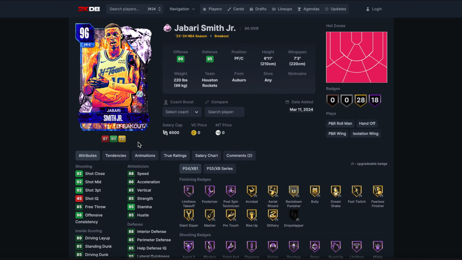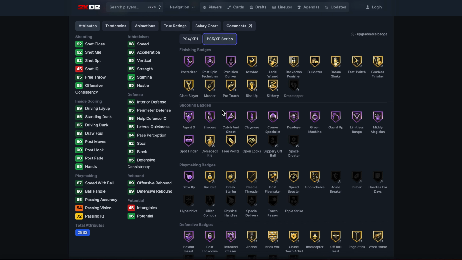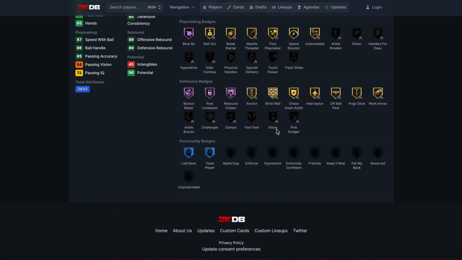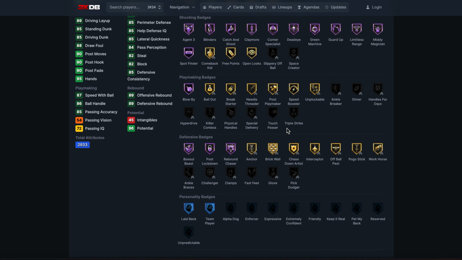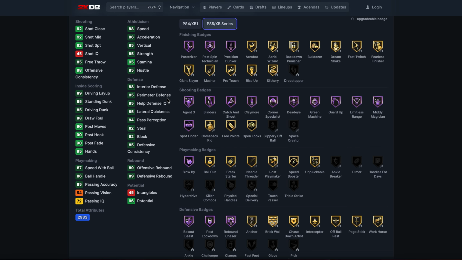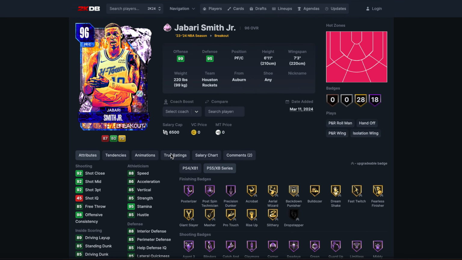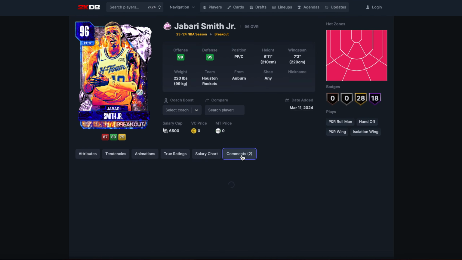He's 6'11", can play power forward. He's got no flaws, which is a big thing. Defensively, he doesn't come with glove, but he has fast feet. I don't know if he'll come with right stick gripper, but he comes with post-lockdown gold anchor. He's got decent, all-around good defensive stats. He's going to shoot the ball well. He's actually a very, very good power forward here.